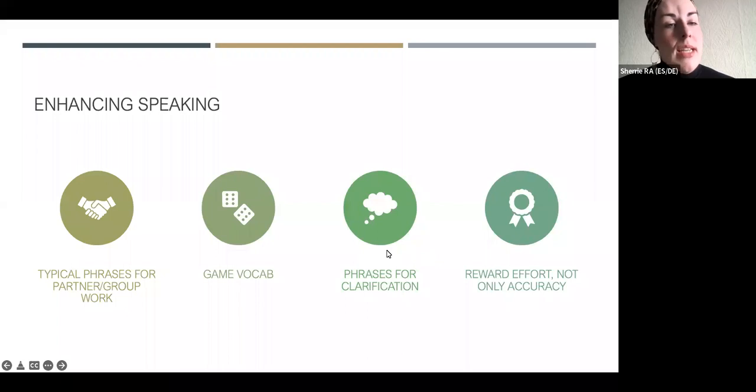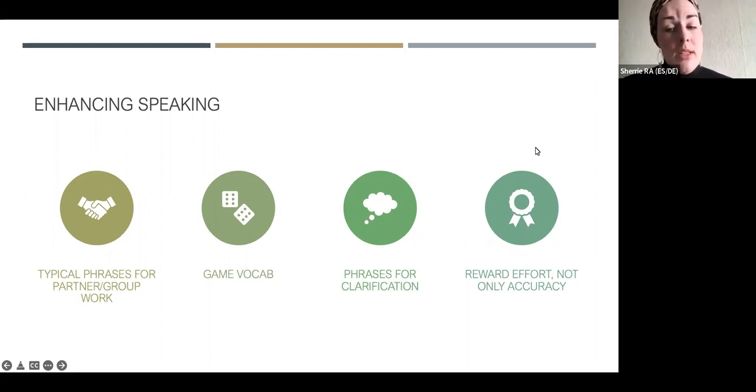and also teaching phrases for clarification. What did you mean by that? Oh, is that like, so teaching learners the language between the content, basically, and making sure that you have those scaffolds there. So I'm talking things like having printouts, let the students always have them available, have them around the room. If you have your own room and you can do that, have them around the room. If not, make sure that students have them on the whiteboard and or in their notebooks, they can have a copy themselves.